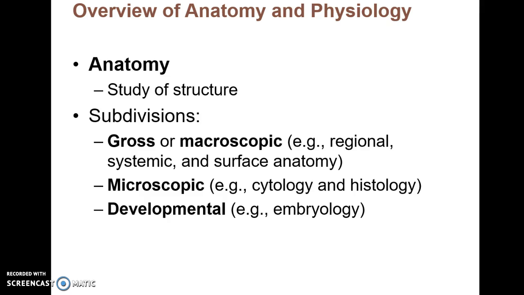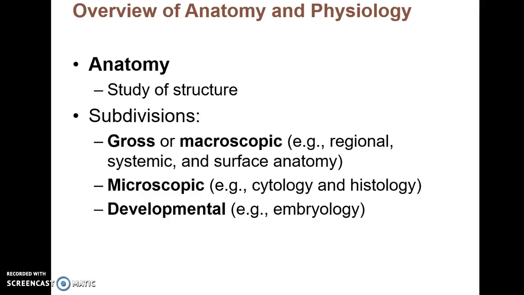If you're looking at the division of surface anatomy, this is when we would study internal structures as they relate to the overlying skin surface, the portion of the body that would be superficial. This is used when we locate blood vessels to draw blood or identify bulging muscles beneath the skin.